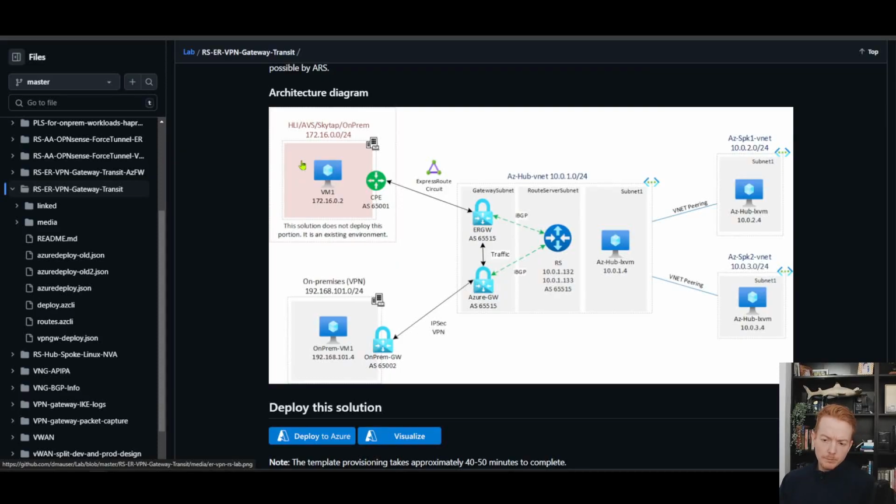Could be another on-prem location, but there are quite a lot of scenarios in Azure where technologies are used inside of Azure to go from an ExpressRoute gateway to an internal circuit for things like Azure VMware Solutions and SkyTap on Azure. So if you're a customer who's trying to connect over VPN to Azure and then you need to get access to AVS, this is a topology you might run into. And there are a few requirements that you need to be aware of, such as when you deploy the route server, this bit in the middle here, this VPN gateway needs to be in an active-active configuration.